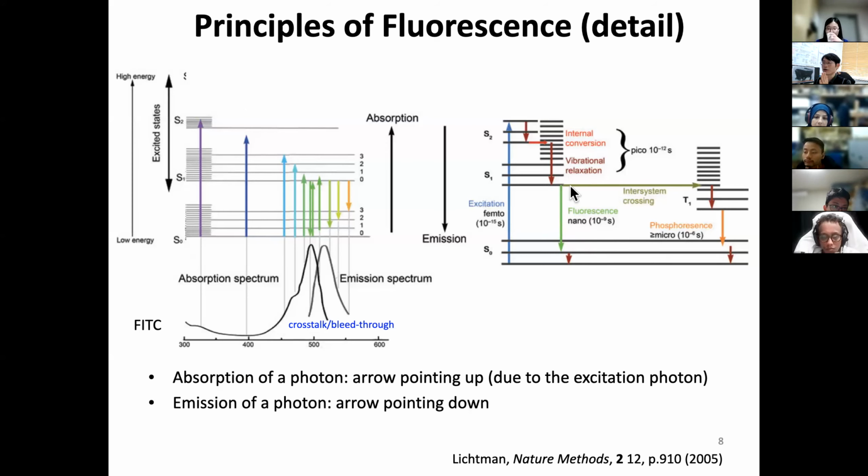Of course, other things happen because there is inter-system crossing. It can move on to another state, and it can actually send out a photon much more slowly, such as 1,000 times slower than fluorescence, which we call phosphorescence. In Korean, it's called ingwang, and that's what happens with dead bodies, bones, which in the dark can glow, and people are scared about it, like ghosts.